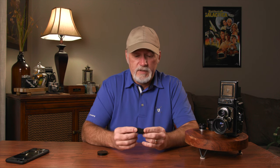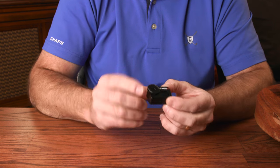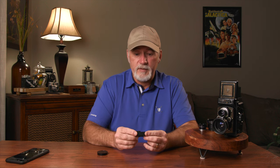The controls are pretty simple: one button and one adjustment dial. You press the button once and a meter reading is taken. You can use the adjustment dial to shift the shutter or f-stop parameter of the mode you have set. Once the reading is taken, it will display for about 30 seconds before powering off. You can also set it to meter continuously. You switch between modes and settings using double clicks of various speeds. For example, to change from single reading to continuous metering, just hold the button down for about a second. For my use, I'll keep it on single metering mode since that's how most handheld meters work and I'm used to that.